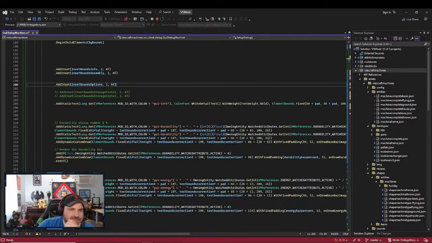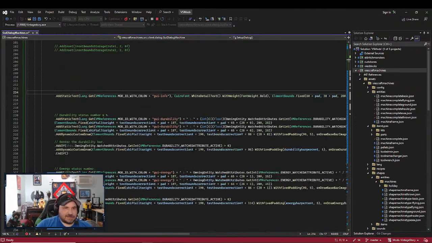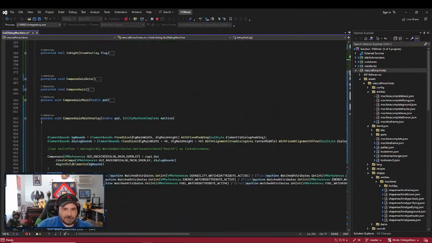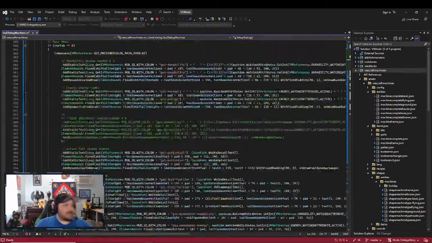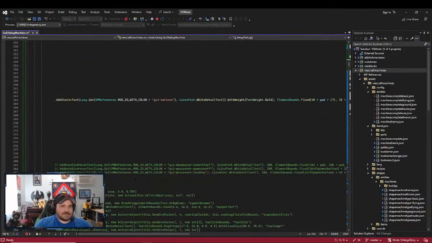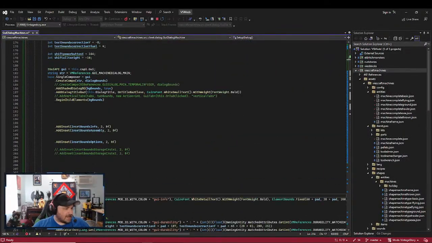Okay, yeah, that's what I wanted to do. I'm going to set things up similar to how I'm doing down here. I'm not even doing it here, I'm doing it in my other mod. It's the new way. It's a lot easier for me to break things down. It's nice.